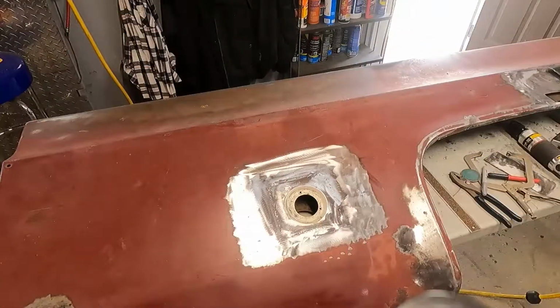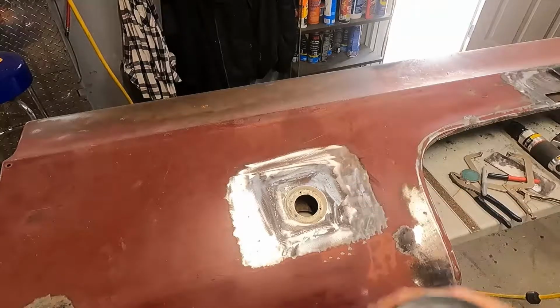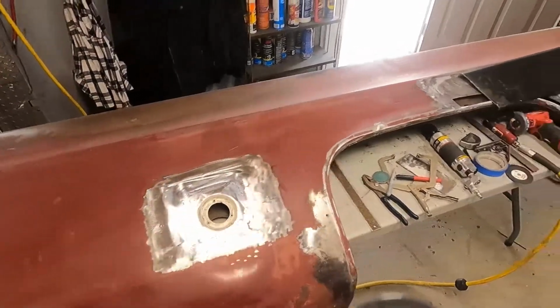So this is how this looks when it's all finished up. Just do the body work around it. Start on this other one over here now.